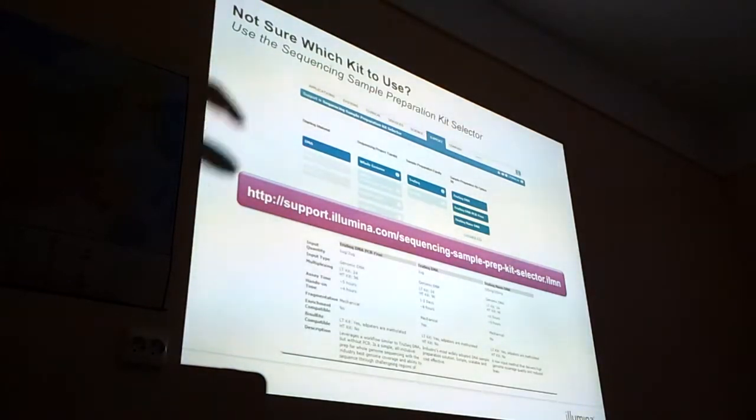We have this sample prep kit selector tool on the web page. So just to help you, to guide you through. So first it's DNA, RNA, ChIP-seq, and then if you choose DNA, then whole genome or enrichment. So it's guiding you through some questions, and it will help you to find the right kit.